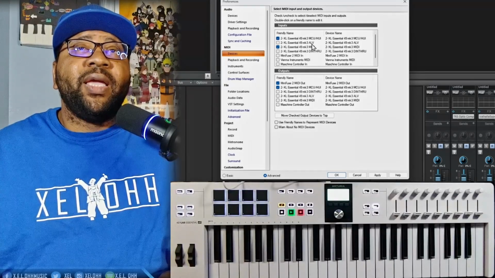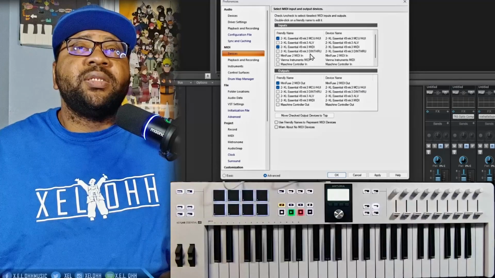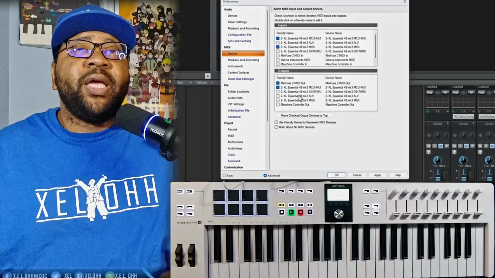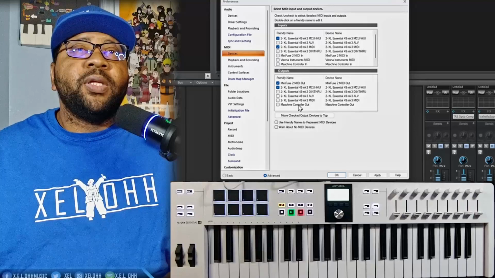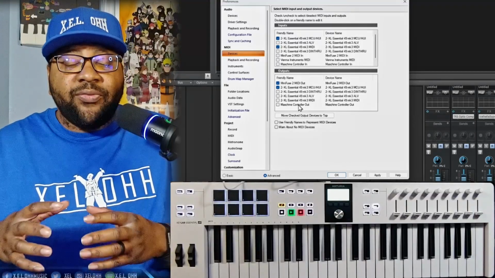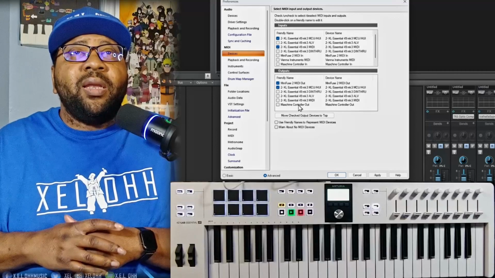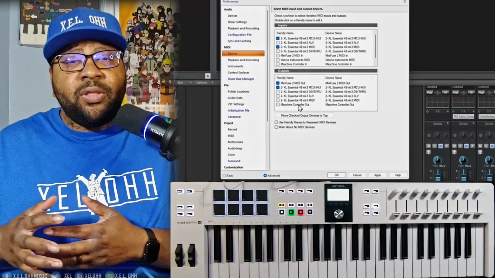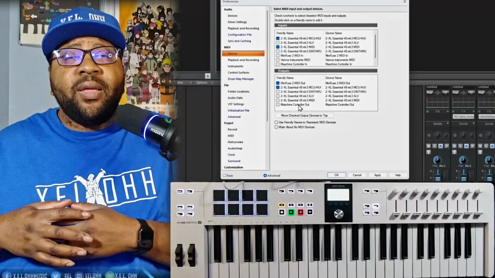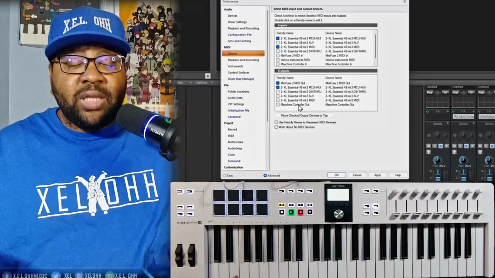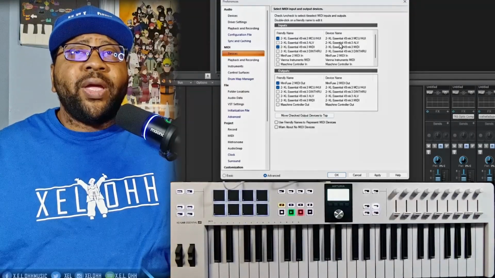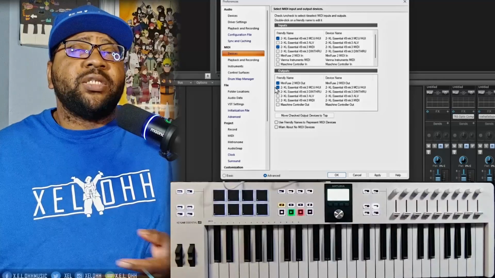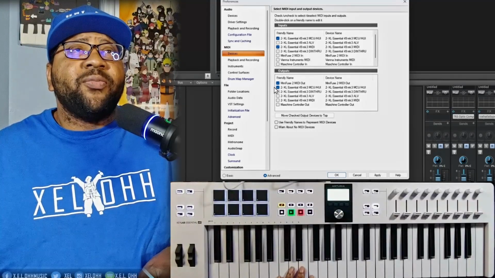I don't know what this ALV one is or this D in through is. It's on all of them for inputs and outputs, but I don't know what they're for. It's kind of weird that they have it in there. They changed it up from the MIDI 2 that all the new keyboards usually come out with, but it looks like they switched it up for this one. If you put them on the other ones, everything will stop working. I'm not sure why they did it that way, but that is currently the way I got it to work inside of Cakewalk, where my transport works and I can play stuff from the keys in here.